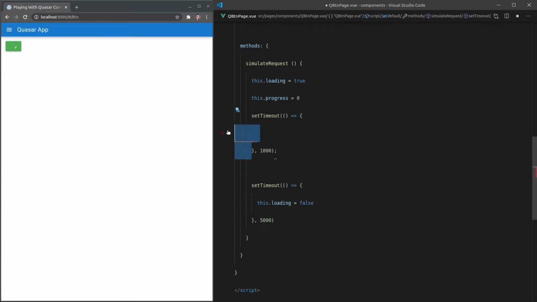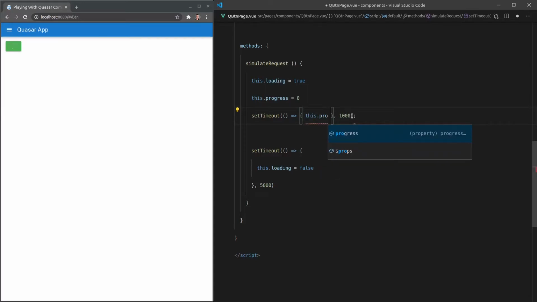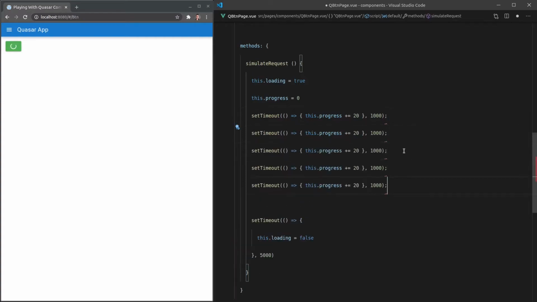Probably best if I make this a one-liner because I'm going to do a bit of copying down. And then we can say this.progress plus equals 20. Okay, so after 1 second, we're going to add 20 to progress, and we're going to do that 5 times. 1, 2, 3, 4, 5.